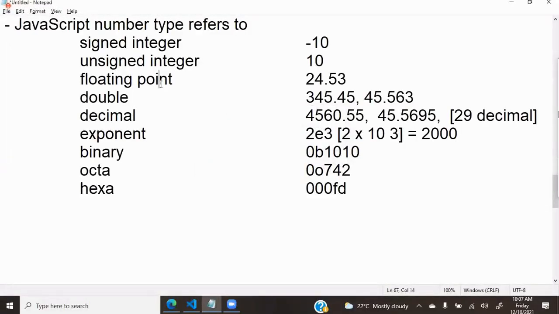So these are all number types. How to handle hexa, octal and binary, we will see in programs. They also come under the category of number only.